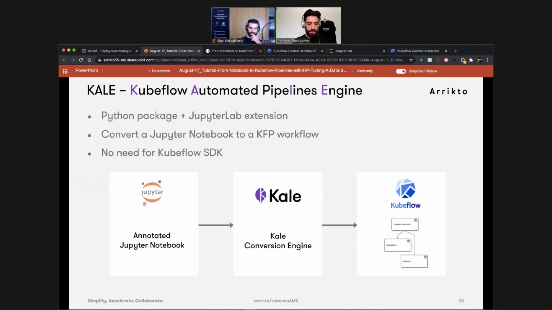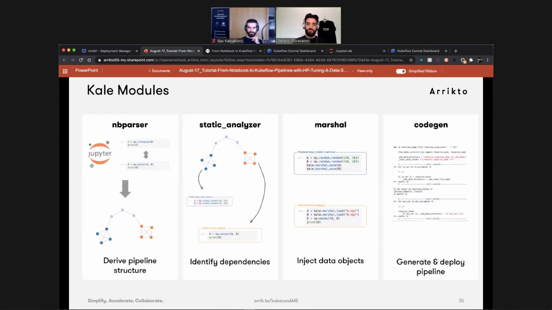So Kale is basically a Python package and a JupyterLab extension. It allows you to convert a Jupyter Notebook to Kubeflow pipelines in a completely UI-driven way, without the need of writing any kind of external SDK. How does it do that?